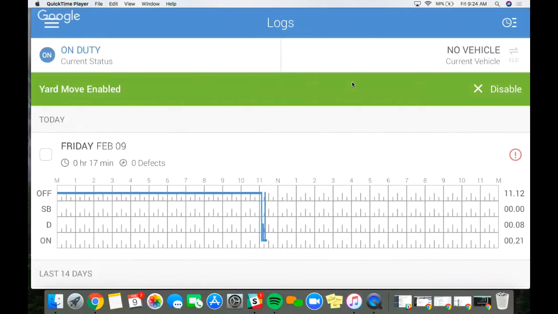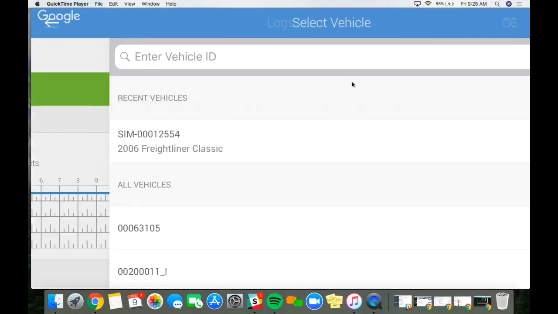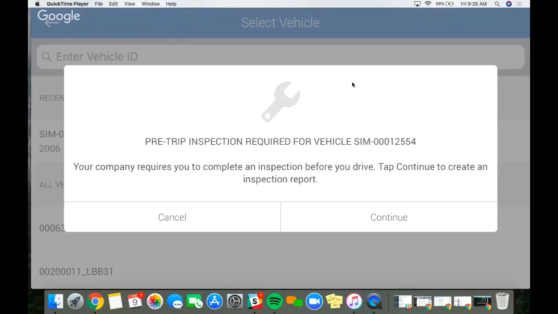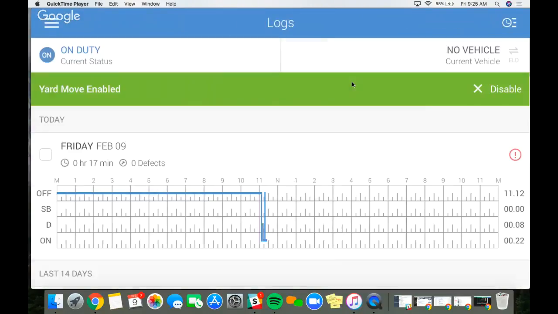So that when you start driving, you know that you're going to be in yard move, and that drive time will be put on your 4th line, which is your on-duty time. So when you start driving, you'll actually see with your clock that it's going to say yard move, and it's not going to go towards your clock at all. And of course, you'll want to be connected to a vehicle at this time when you do this. But we're not going to actually go through that again.